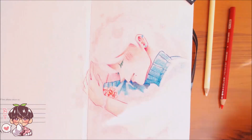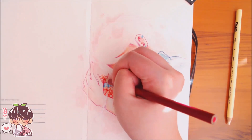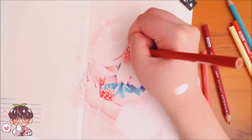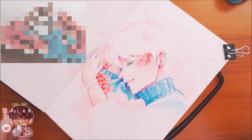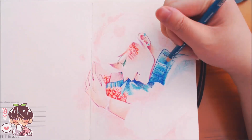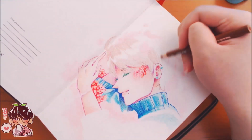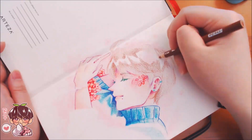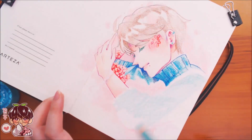Looking at it now, it's not killing me inside but I don't like it — he just looks like a man in a child's body. But overall I really do like this illustration and hopefully you guys enjoy watching the process, because there are a lot of little flowers surrounding him. This is based off a little sketch I had in my previous sketchbook of Masaki laying in pinkish-peachish colored flowers.